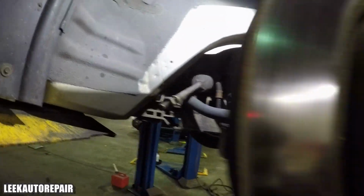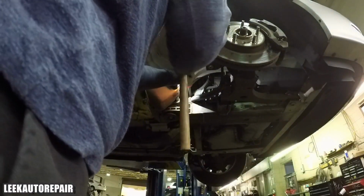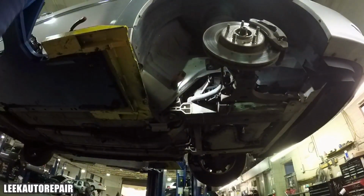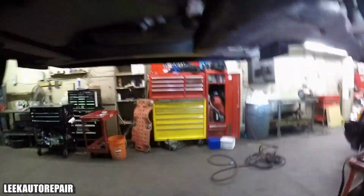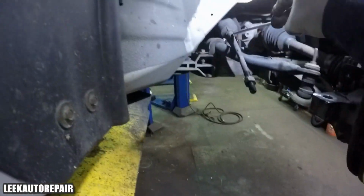So right now I'm getting the dust boot off. As you can see, that clamp is a pain in the ass back there to get off. So I always use a long pry bar and a hammer just to tap it off, just to break it, because it's locked in place. You won't be able to reach it back there with anything. You ain't got no room back there.